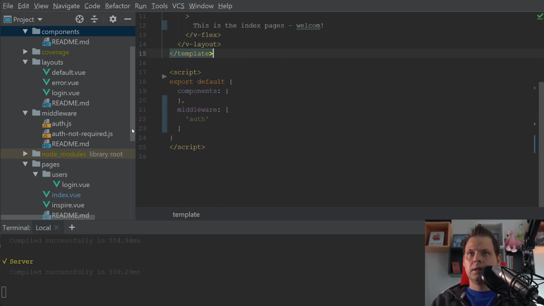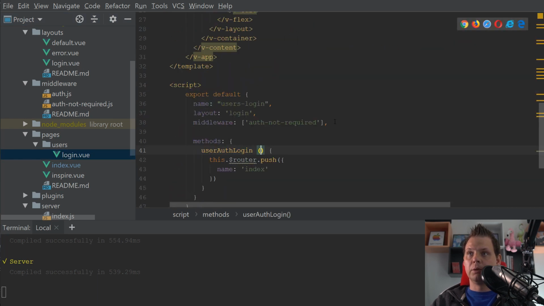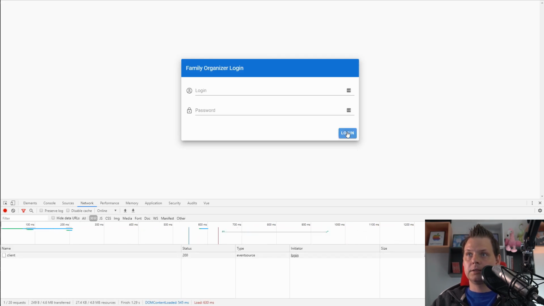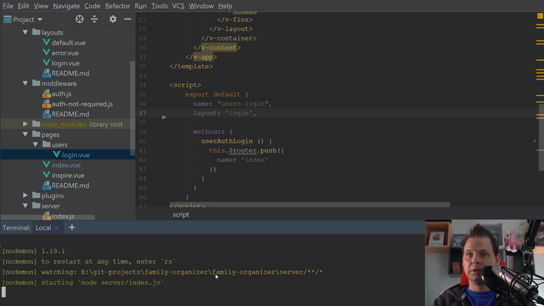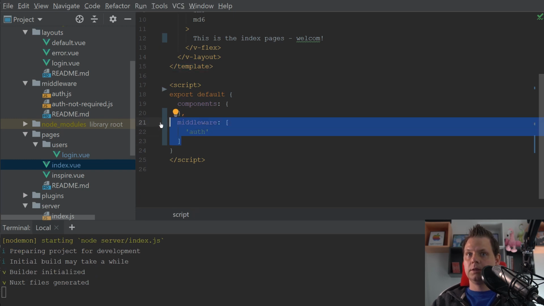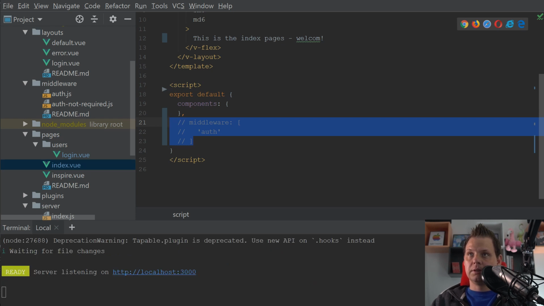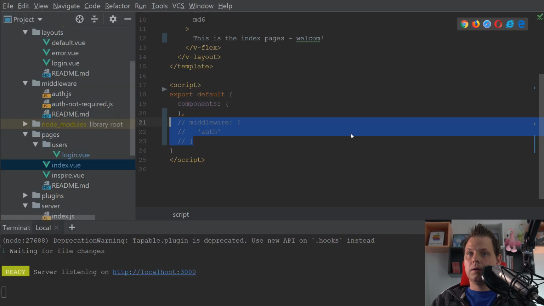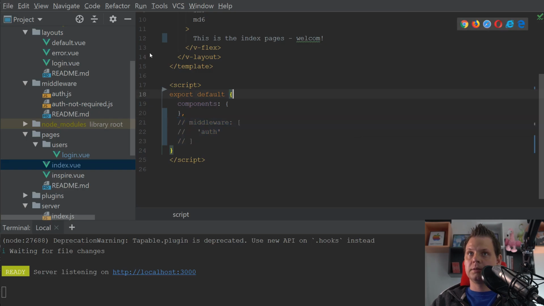And I think we can go to the login page here and remove the middleware too, and see how it reacts. I'm still hitting the authentication middleware. I'll restart again, going for the index page, and I think we need to put this away so you can see what's happening. That's weird.